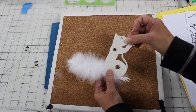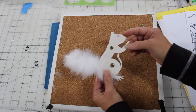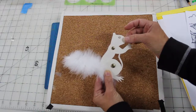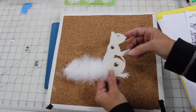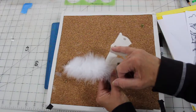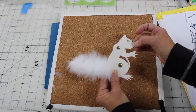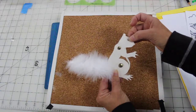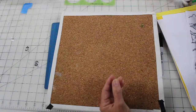In this figure, you can see what happens when the joint, so take a look here at this little arm, when one circle is larger than the space beneath it. So you see that little hump that he gets when he moves his head forward. Now, I kind of like that because it showed his shoulder. But in some cases, that's going to be unsightly. Say, for example, if it was at someone's waist. So if the circles are the same size, you won't have that happen.